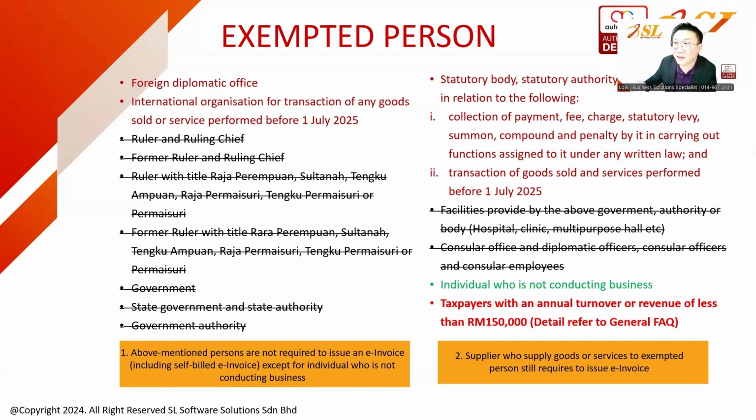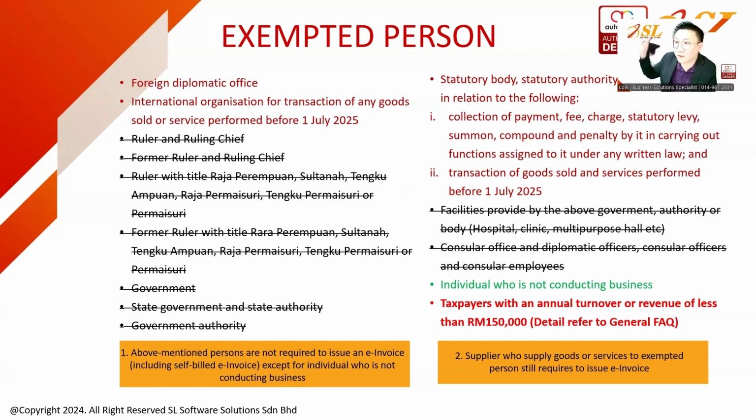You see, if I'm the employee here, and then I got another business, doing insurance, and then I start another company, that one is sole proprietor. Sole proprietor is a business. So that one is a different story. That one is not covered under here. So only the individual who is not doing any business.